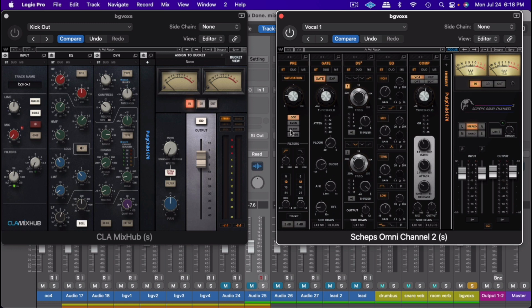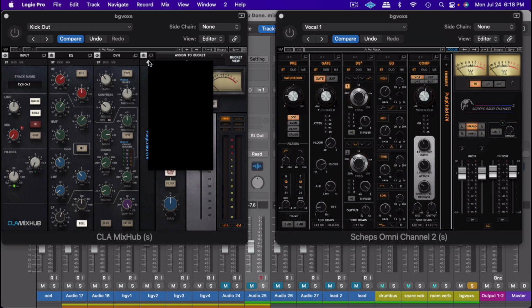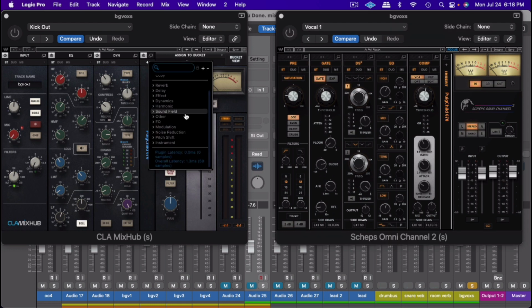We're going to go through those 4 settings too. And it has a built-in de-esser. Now, on the CLA Mix Hub, there's no de-esser. You can't use the VST plugins. See, they don't show up.